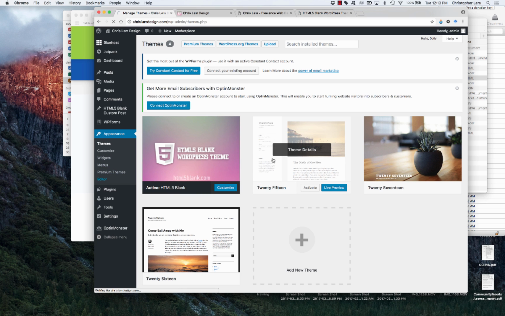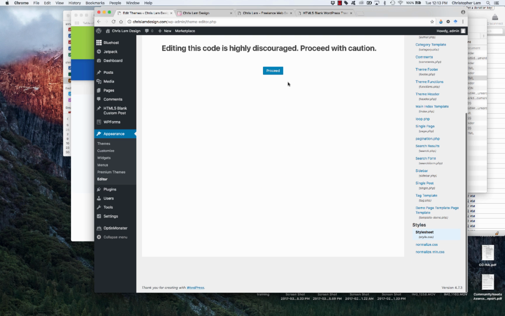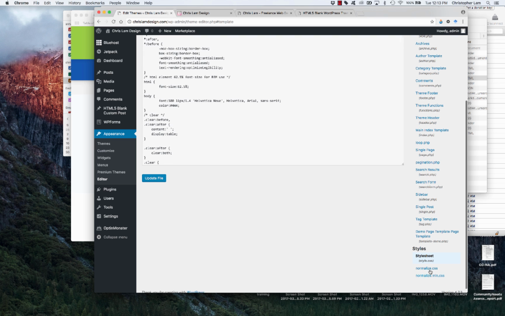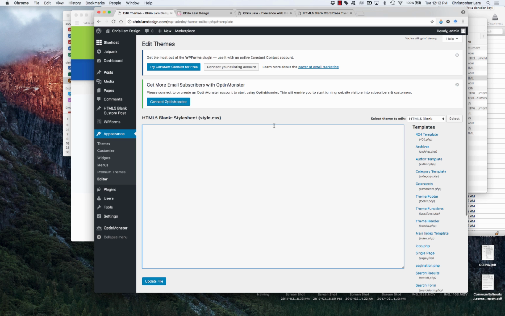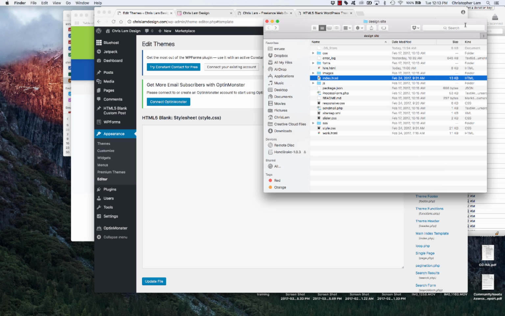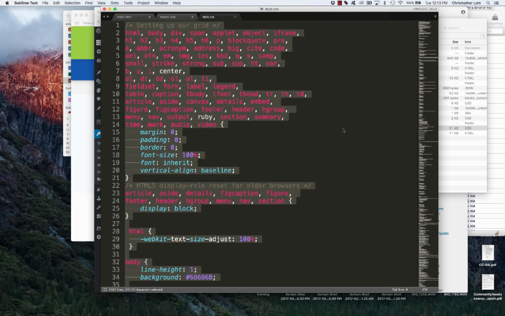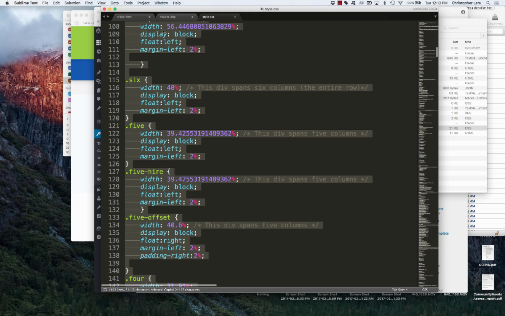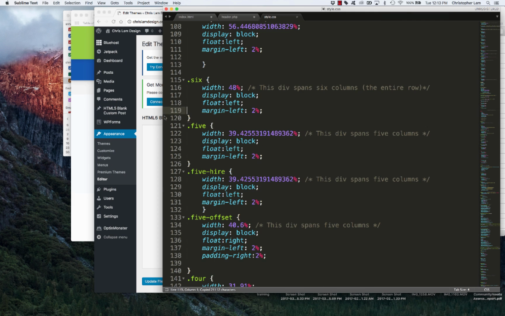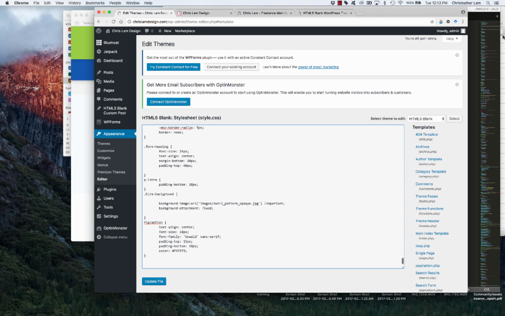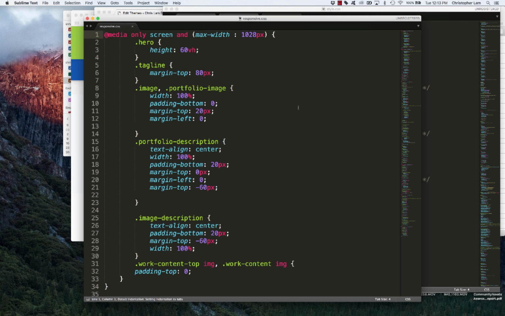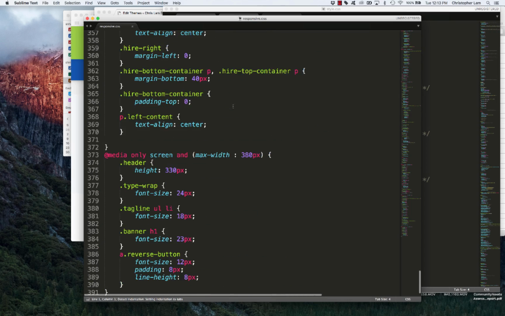A few things I'm going to do right off the bat. I'm going to go into my appearance editor, and into my style.css. WordPress uses style sheets just like any other website. Basically I'm going to take everything in my style.css file and paste it in here. I also have a separate file for responsive CSS, my responsive styles.